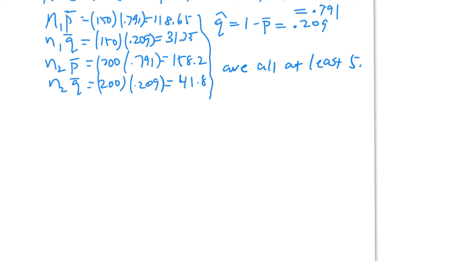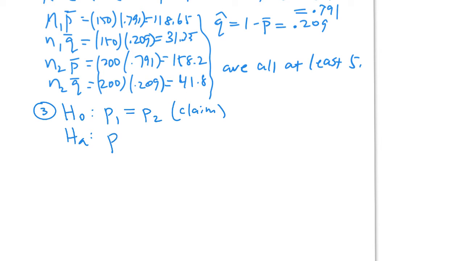Okay, sorry about that. Step 3 is to write the pair of hypotheses. There was a claim that the proportion of people in cars is the same as the proportion of people in trucks who are seatbelted. So that's the claim. It's an H0 claim. Remember, that's important when we go to write the interpretation of the decision at the end. Step 4 is easy. They gave us an alpha level to use in the problem. The alpha level was 0.10.